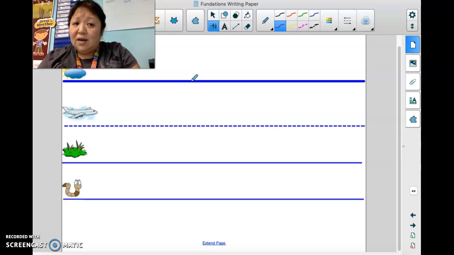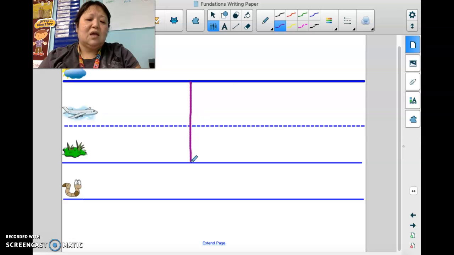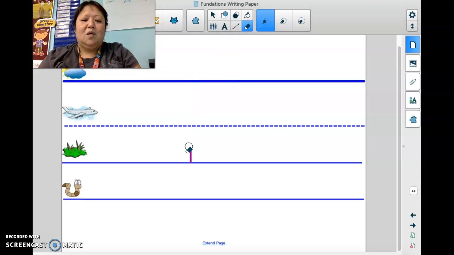Now, if you had the right sound and the right letter, you'll know that Miss Safford was kind of kidding, because L is actually our easiest letter, and that makes the L sound. So L would start at the skyline, go straight down to the grass line. It's a really easy letter, but I sometimes like to fool you guys. Okay, nice job, everyone. I hope that you were able to hear those ending sounds and put the right letters on your paper or on your board for those sounds.